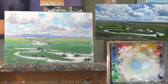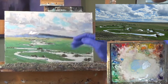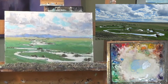Okay, I get that. And a little bit more dark in there. Okay, leave it alone. We'll screw it up. All right, I needed some dark in the foreground, and then we'll get to some detail.